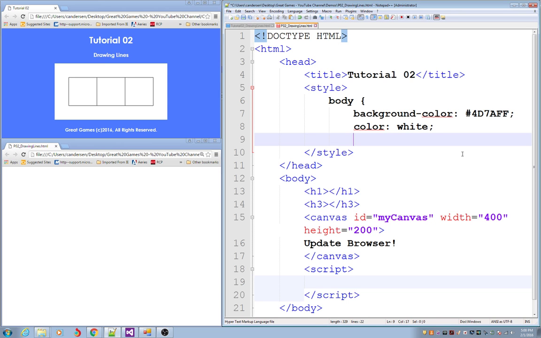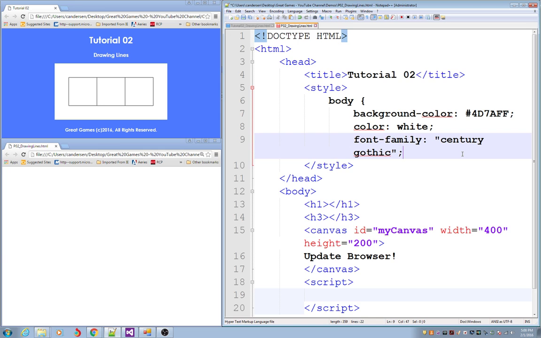So to specify my font in CSS, I'm going to put font dash, or like a minus sign, family, colon, and then in quotes I'm going to put the name of the font. So I'm going to use Century Gothic, and then a semicolon and a closed curly brace at the end. So I open with a curly brace and I close with a curly brace.